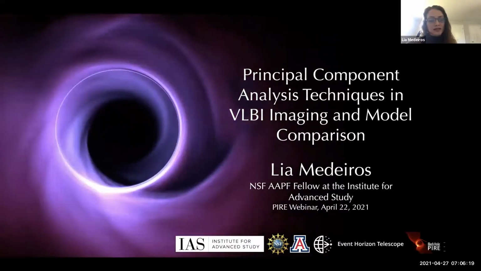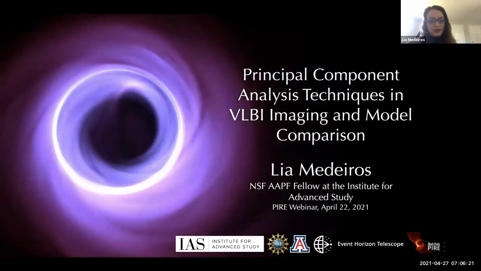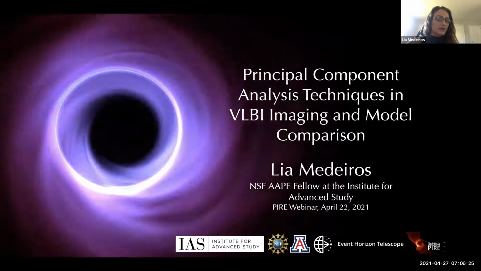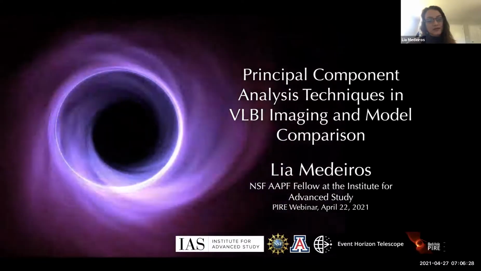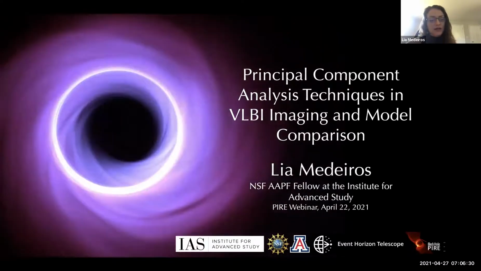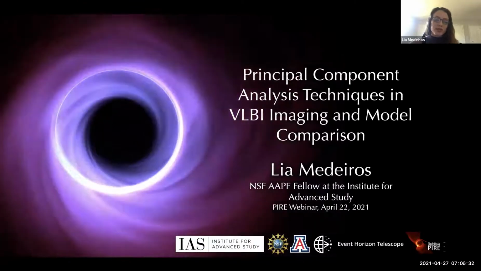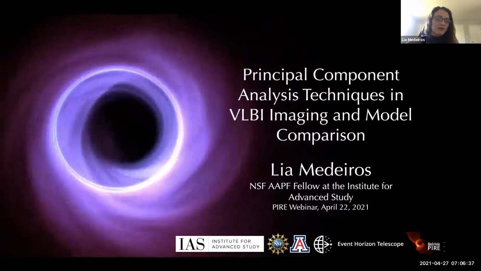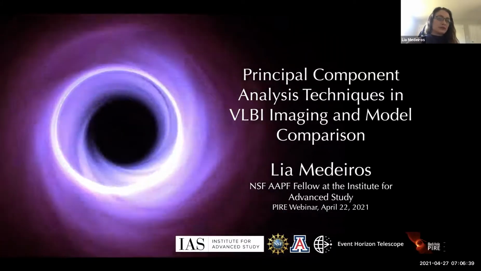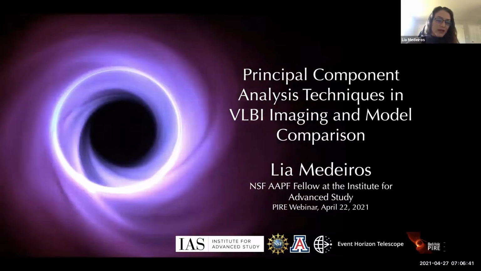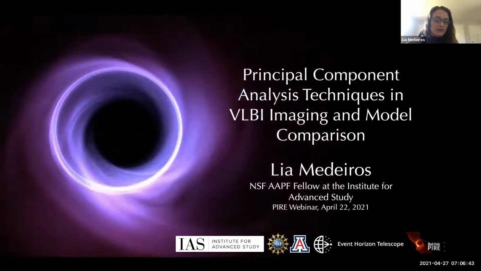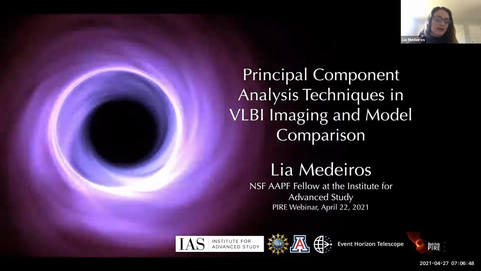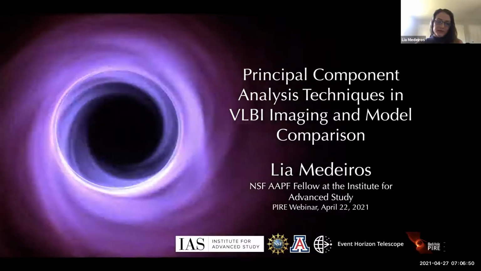And this particular animation is actually a three-color image. So everything that you see in blue corresponds to 1.3 millimeter wavelength emission, and that's the wavelength that the EHT observes at. Everything you see in green is 0.8 millimeter wavelength, and I know that it's hard to see the green, but just keep in mind that everything you see in blue is actually more of a bluish green. So the 0.8 millimeter emission is kind of coincident with most of the 1.3 millimeter emission. And everything you see as red corresponds to 3 millimeter wavelength emission.